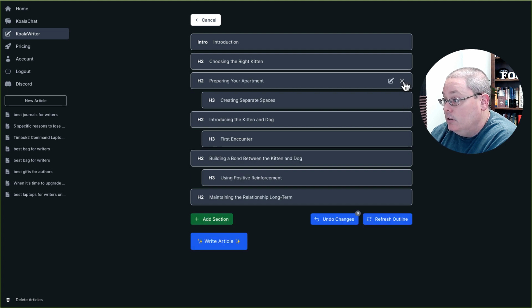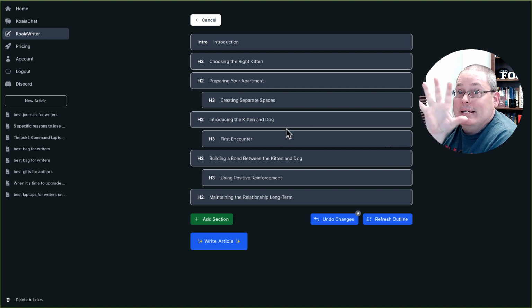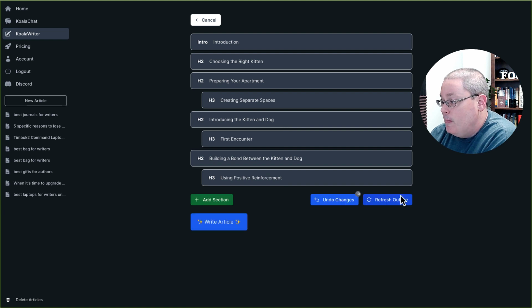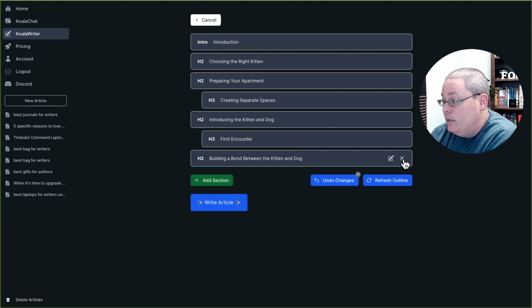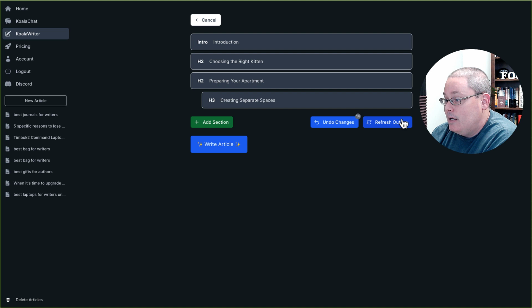One thing that you cannot do inside of Koala Writer is tell it, I want a certain number of words. So it will, based on the keyword, based upon the options that you chose, the real-time search to pull in real-time data, take all that into account when it starts to write the article. So I'm going to go ahead and get rid of some of these because I don't want it to write this huge article.